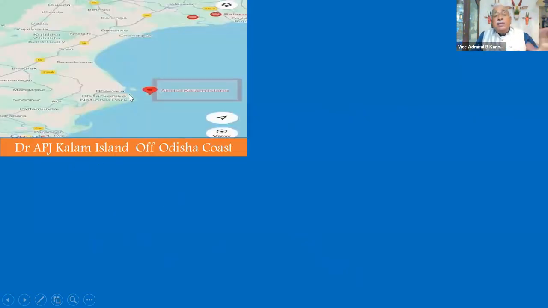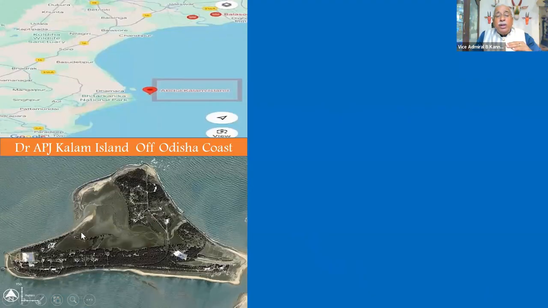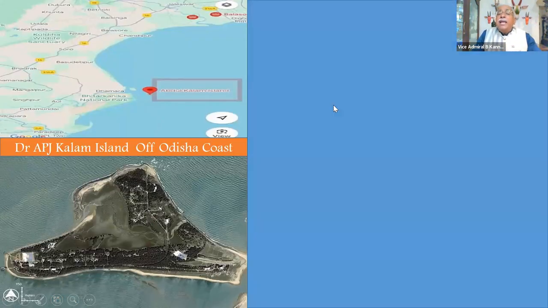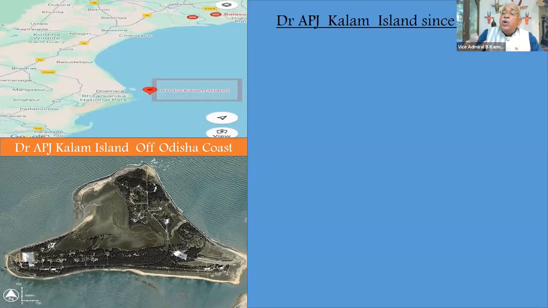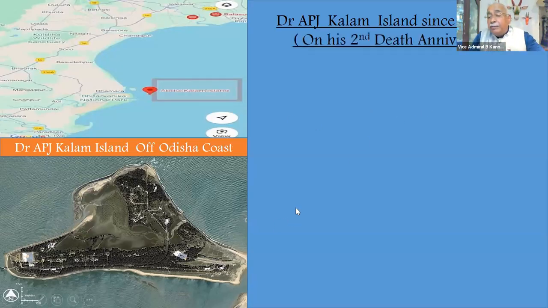This island, which is about 10 kilometers from a port called Dhamra, you can go to only by boat. And this island, which I've shown here, is a small island engaged in all our missile testing. It is on lease with DRDO, and DRDO does most of the projects, at least the final stages of the missile launch projects, from here.